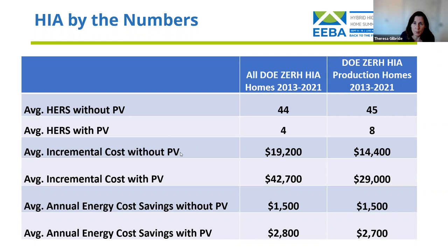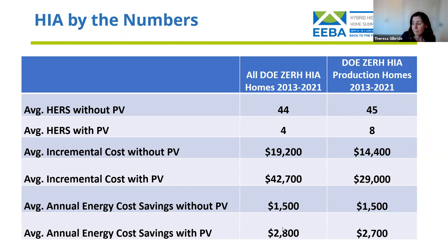Some builders may be including things like upgraded cabinets or flooring in their cost reporting — we're really trying to capture only the cost to go from code to Zero Energy Ready criteria. Even with possible over-reporting, we're still seeing an average of about $19,000 for all homes and $14,000 for production builders. Notably, Insight Homes has determined that their incremental cost — not counting PV panels — is essentially zero over their standard build cost.